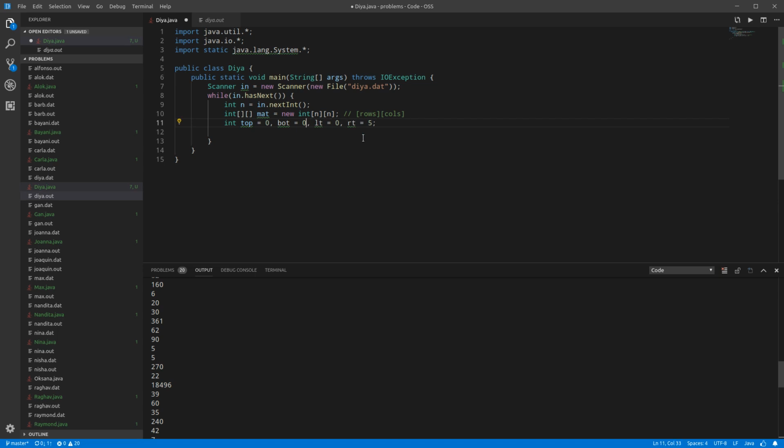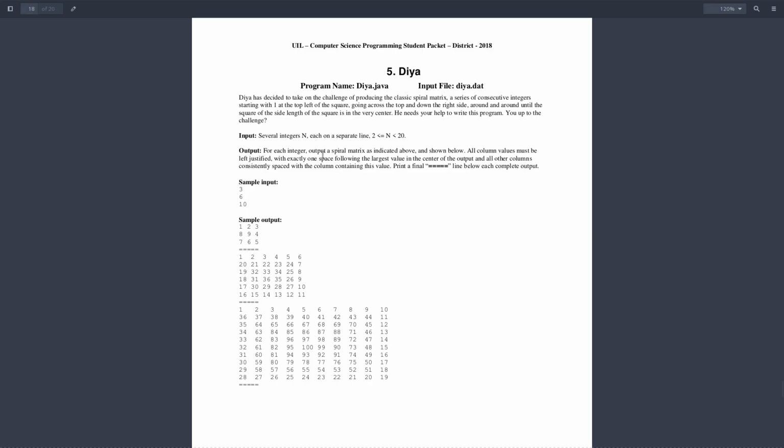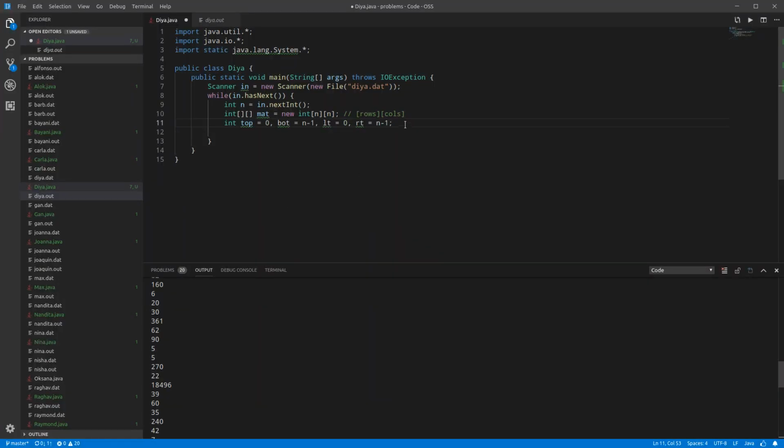Bottom should be, I'm sorry, not 5, it should be n minus 1. And right should be n minus 1, because looking at this, we have 0, 1, 2, 0, 1, 2, so there's 2 down here, there's 2 over there. So n minus 1. Here I'm just declaring them on one row since all of these are integers.